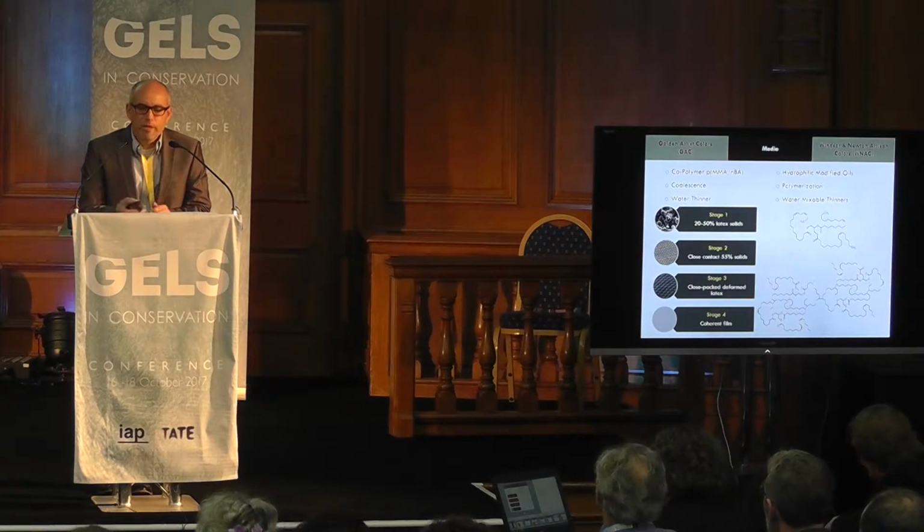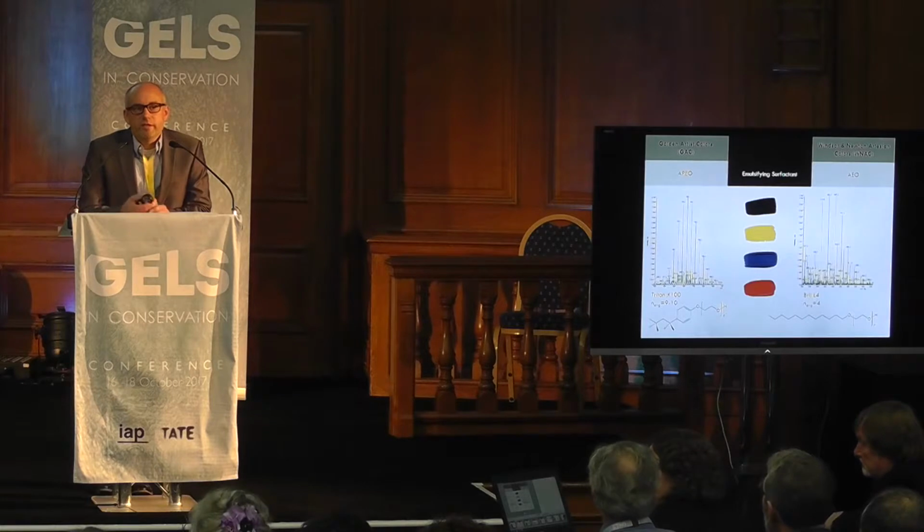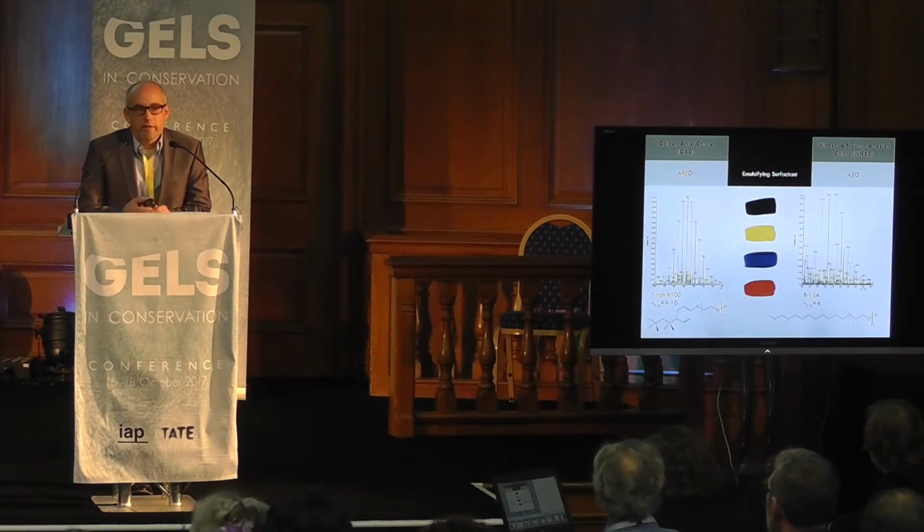Okay, but in both these paint systems, surfactant is going to be left behind. What is the nature of that surfactant? So I use mass spectrometry to answer these type of questions, and I use surface mass spectrometry in particular. So I can look at surfactants in the surface, or if we extract them in cleaning solutions.